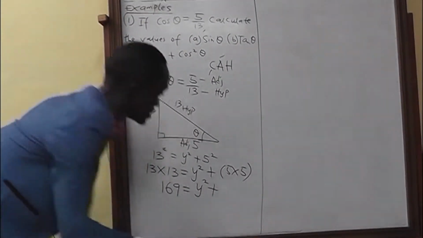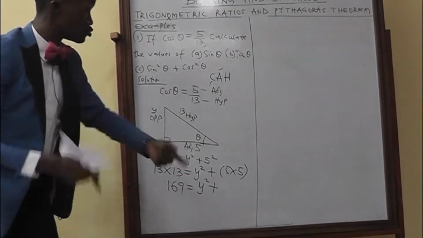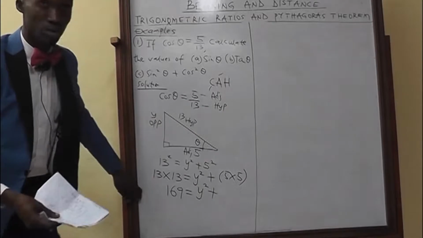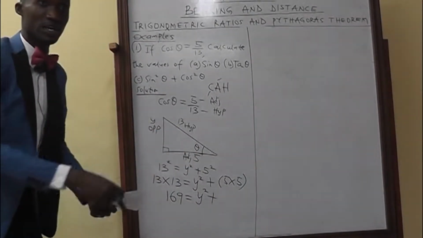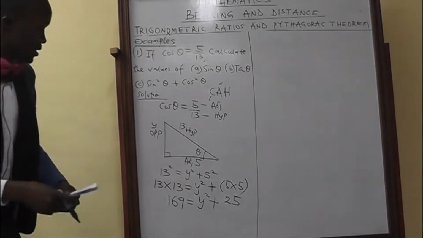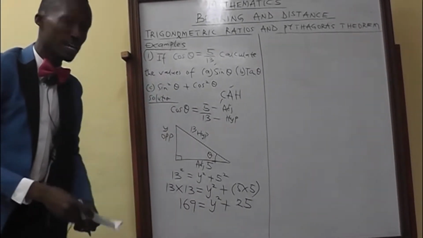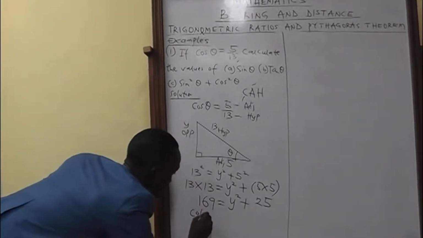And the same thing with this. Some students, in the course of writing an exam or trying to quickly finish a particular calculation, write this one as 10 instead of the normal 5 multiplied by 5, which is 25. Now at this stage, the next thing to do from here is to collect like terms. We call it collection of like terms.